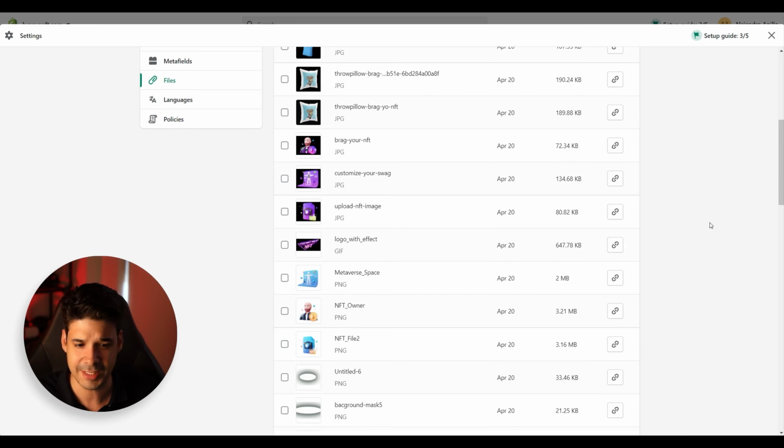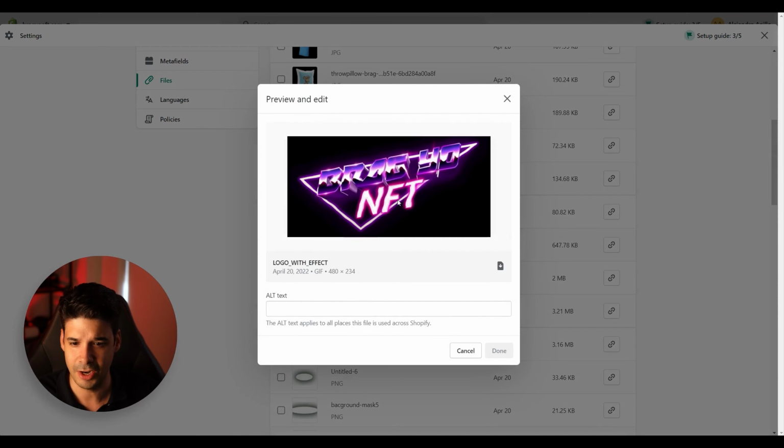But look, for example, here, I got this logo with effect. That's the main logo that appears on the top of the page. And it's 600 kilobytes. The website has to wait for the logo to load before it loads the next content. And look, I really like the effect of the GIF, but I'm gonna have to remove that and just put a standard image there just because of size. Sometimes you have to compromise creative freedom and just do something that is more functional, okay? We still have those limitations.